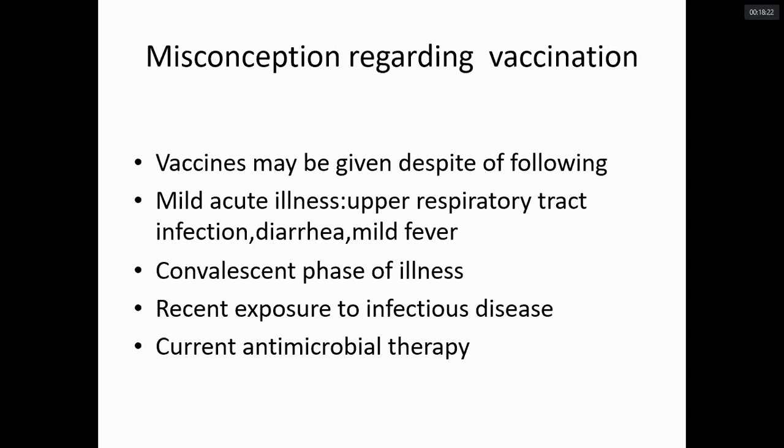But if you are giving live vaccines, then these are contraindicated in immunosuppressed patients. If the patient is taking high dose of corticosteroids, if there is malignancy, then live vaccines are contraindicated. But you can give when the steroids are being tapered, or 2 weeks after the steroid is stopped, you can give the live vaccines. And if a dose is missed, then you don't have to repeat the whole schedule of the vaccine, you can give the missed dose.